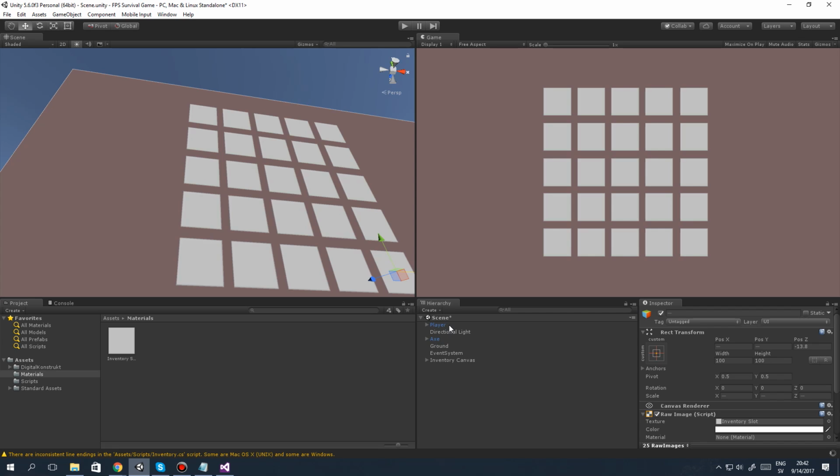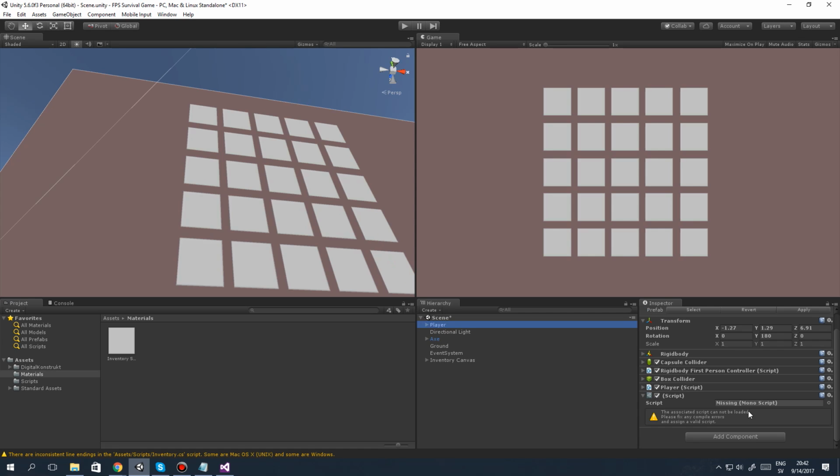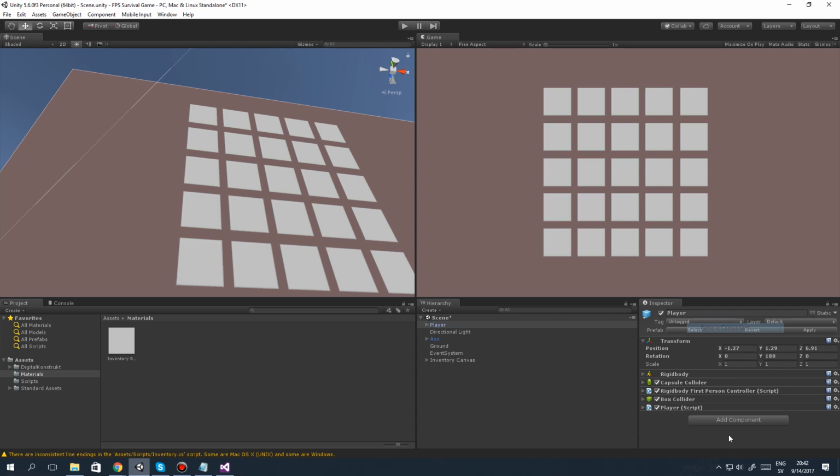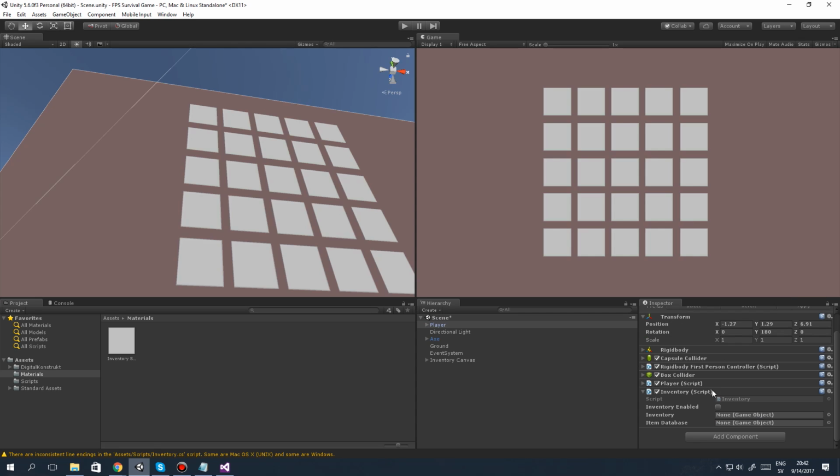Before we play, we want to go to our player game object. We can remove this. We're going to add a script called inventory, and we're going to drag and drop the inventory canvas into our inventory, and drag and drop the item database inside of our player to there. There we go, like that.